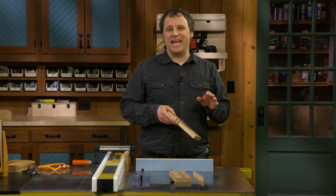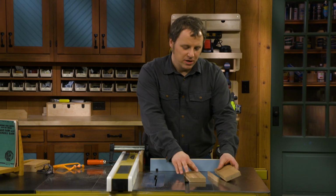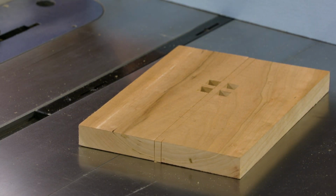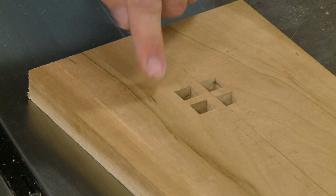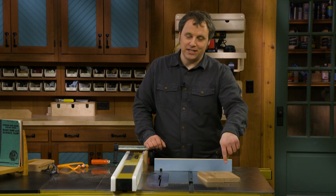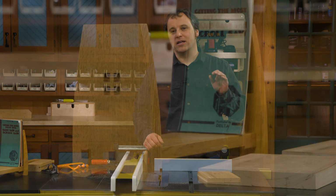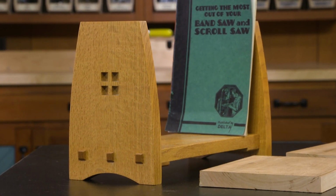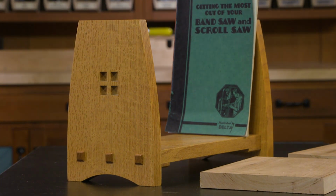Cutting two notches on the edge of a workpiece doesn't seem like much, but when you bring all three parts back together, you can see the effect, and we've created now our four pierced cutouts for the end of the book rack. What you can do now is glue it all up and then cut it to its final shape, and you've added a classic arts and crafts detail to this book rack or frankly any other kind of project.